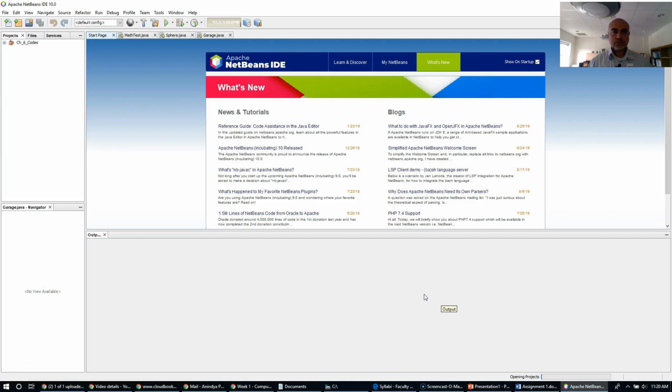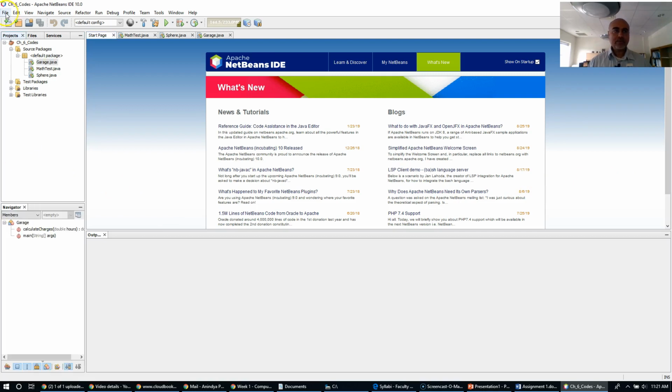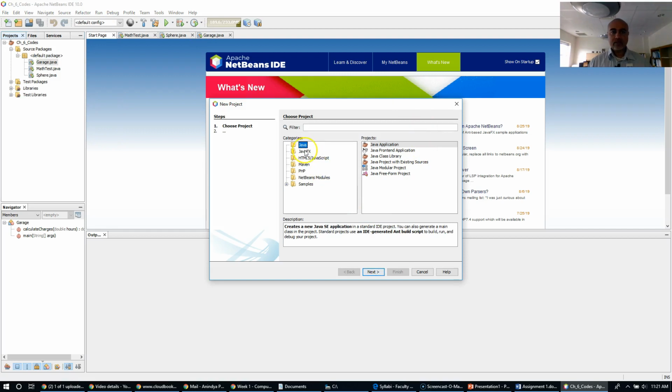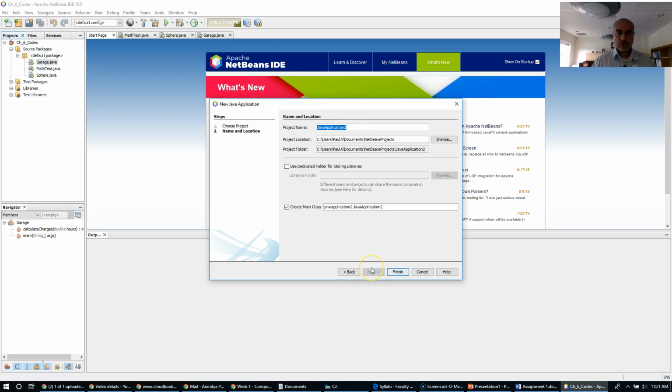Now this is also where you can get some tutorials and see how to use them, but we'll skip that for right now. And again, if I check off this configuration over here, this one would not come up anymore. So this is where I would go to File and create a new project, and I would choose my Java, and this is my Java application. I would leave my filter empty for right now, and I would go to Next.